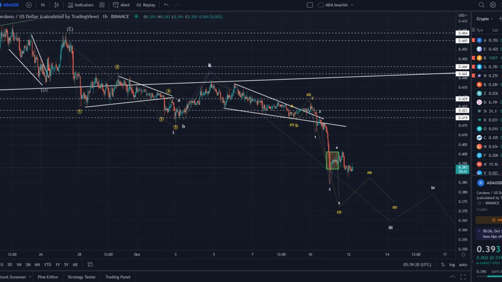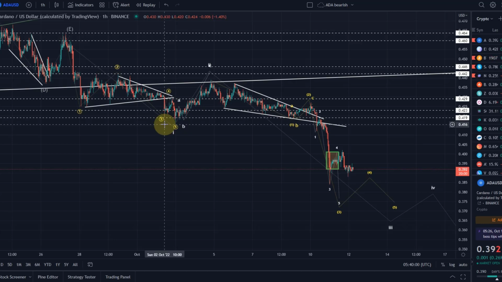diagonal, but at the moment this could evolve into an impulse, which however has a wave 1 that in itself was a diagonal. Why do we get so many diagonal patterns at the moment? First of all, these diagonal patterns are never very clear, so they also have a corrective touch on them. They can look very corrective, which means it's not a clear move in one direction. Diagonal patterns with a lot of up and down and a lot of overlaps appear towards the end of a market cycle. So for example, here towards the end of a bear market, this could still drop quite a bit, but look at where we come from.